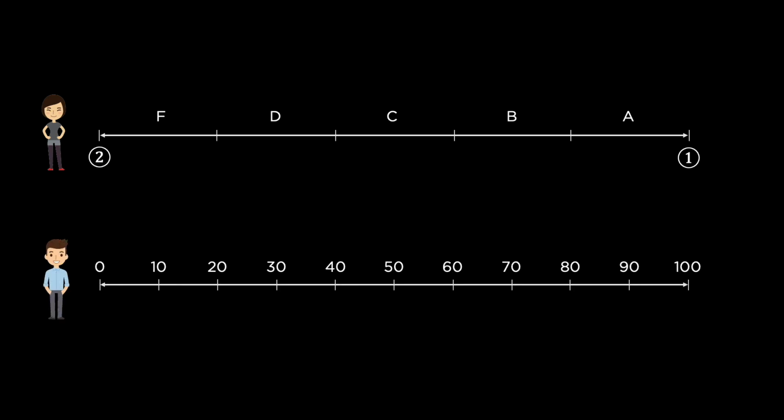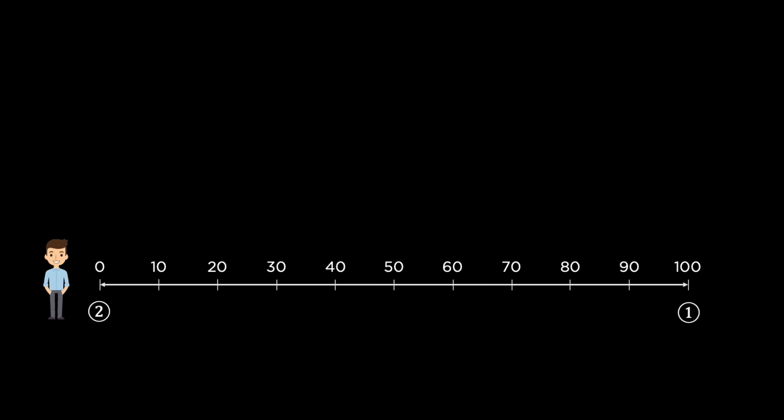Let's take a look at this graphically. On the A to F scale, Abby got an A on the first assignment and an F on the second. And on the 0 to 100% scale, Percy got a 100 on the first assignment and a 0 on the second. First, let's do the average for Percy. To average 0 and 100, you just add them and then divide by 2, and you get 50.